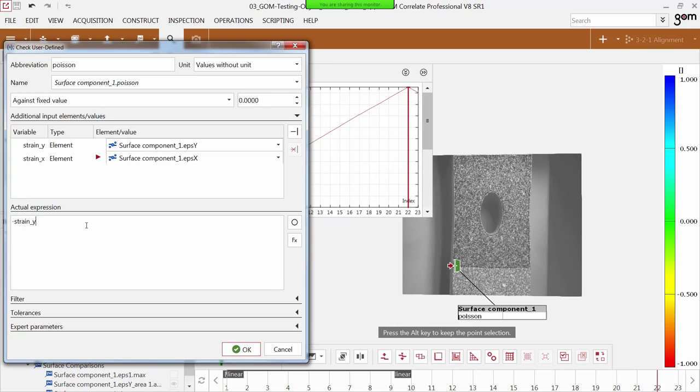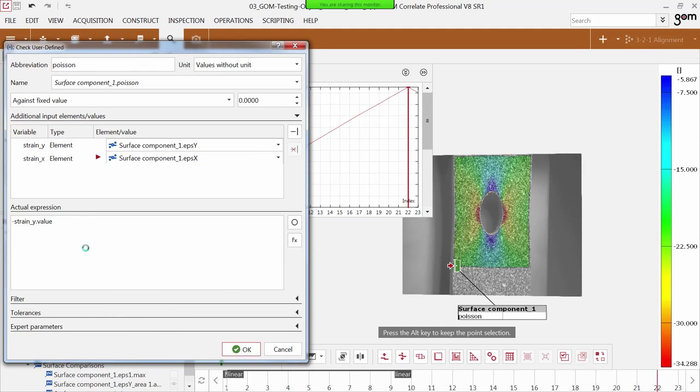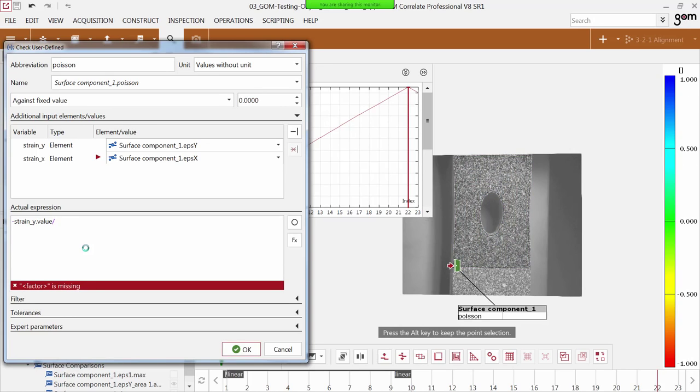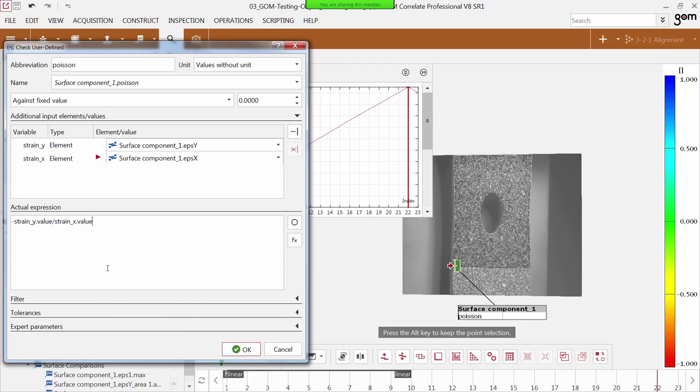I can use the strain Y, press the dot, and here I got the indexed value now. Choose this one, divided by strain X, use the dot again. Again, it's an indexed value. We can see it here, and as you see now, we have directly our feedback here.